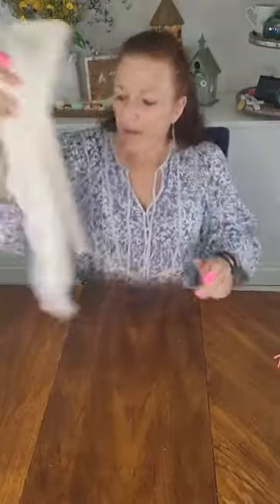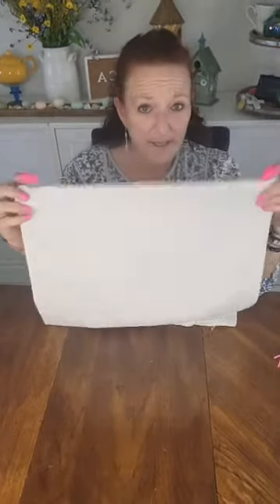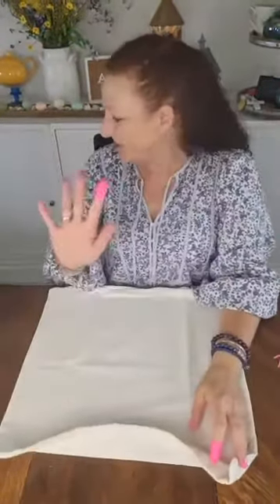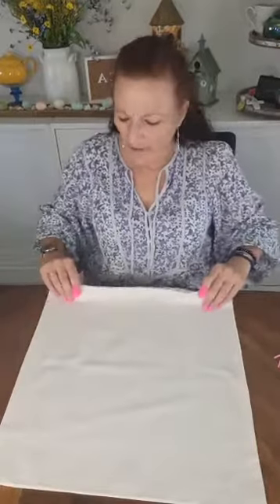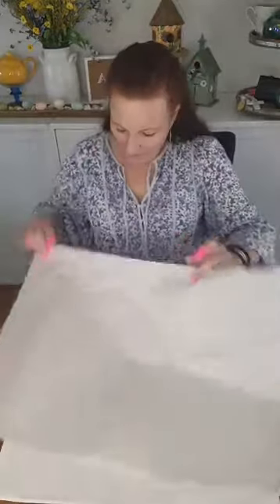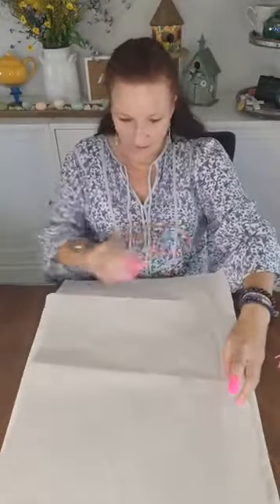One Easter pillow done, and even though I screwed up it was only a half hour. The next pillow cover I also got at Hobby Lobby and this baby was only $4.99 — it doesn't have the fancy edges or anything like that. I love those bunnies too, and I think since they're for Easter that's awesome — but you know, I would use those for spring also, so you could keep them out a little longer. With this one I've got to get my paper on the inside again. We are going to glue pom-poms around it, and I got my idea from Anthropologie.